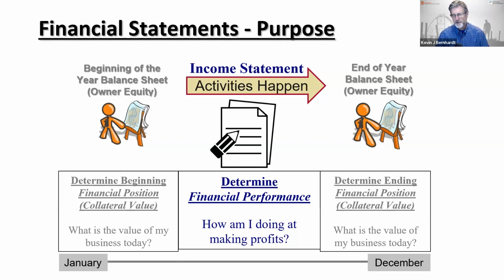The balance sheets show financial position at a point in time. The income statement shows financial performance over the course of a period of time, typically 1 year. If the performance was good, we'll have a better ending balance sheet. So let's get started in our journey to complete the income statement.